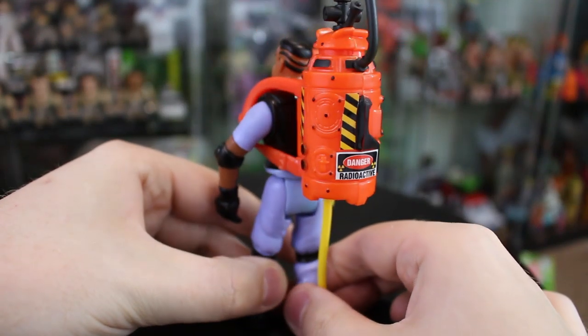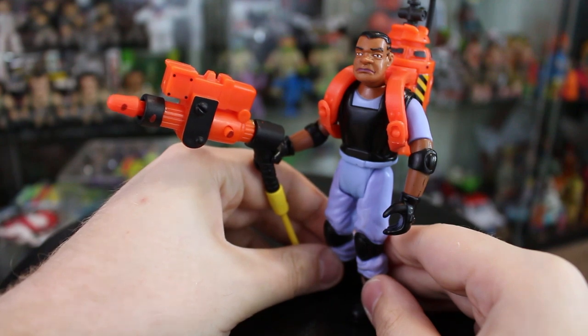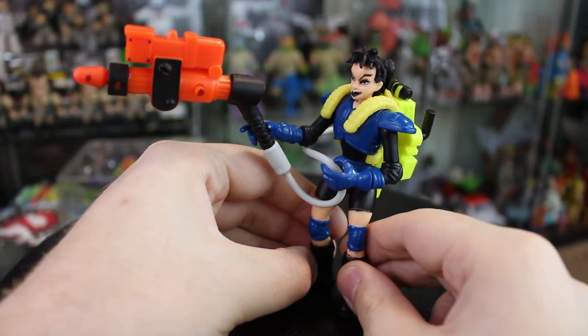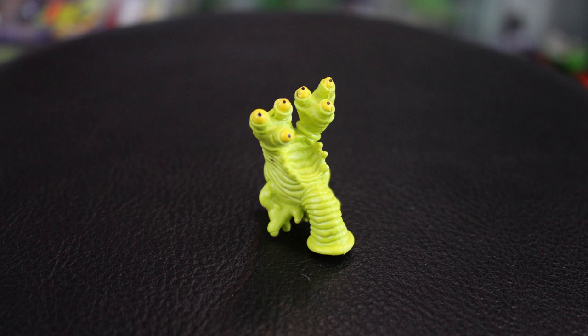Still, the look of it is pretty cool — it kind of harkens back to the slime blowers of Ghostbusters 2, with the caution striping and 'danger radioactive' labels. The wand is a projectile like Kylie's and Eduardo's, but the actual wand here is much closer to what we saw in the animated series. Giving Kylie Roland's gun would definitely be a lot more authentic to the show, and with a custom paint job in shiny metallic gray it would really look the part. Roland's pack-in ghost is a little green guy with a ton of eyes — molded in a light key-lime plastic, with yellow and black paint apps on the eyeballs and a gnarly little mouth at the bottom. He looks like an oversized germ.